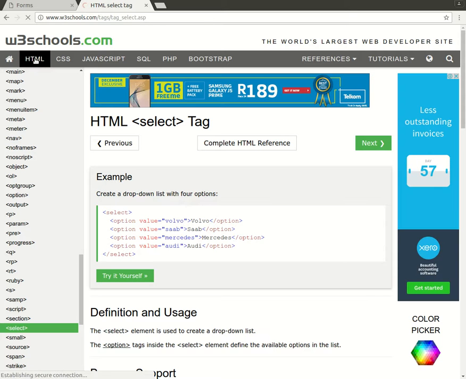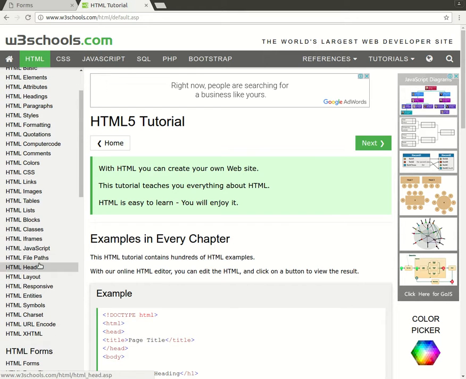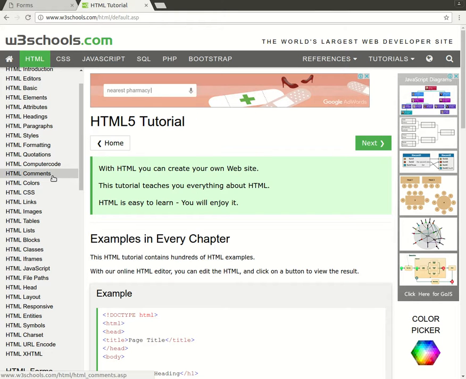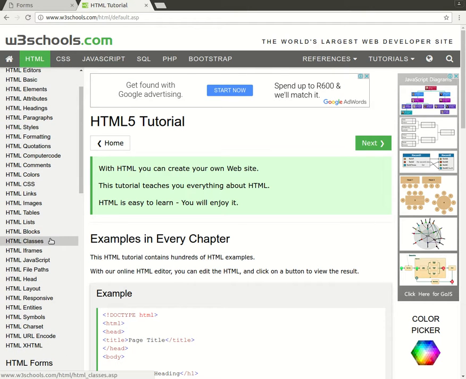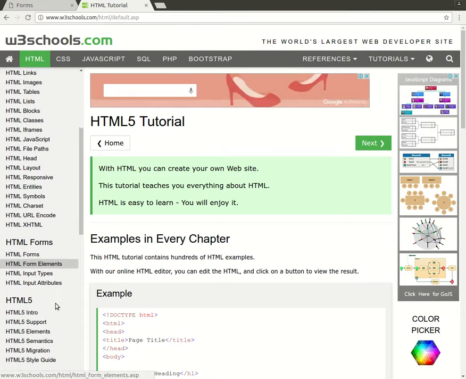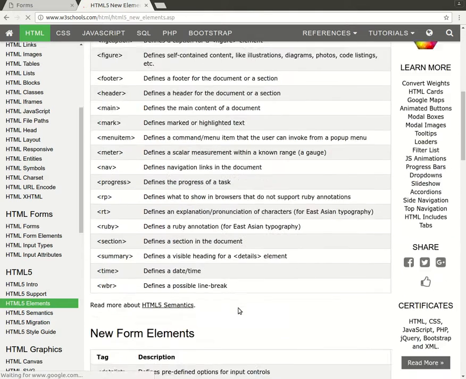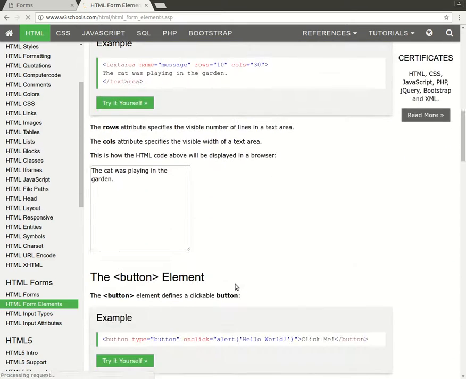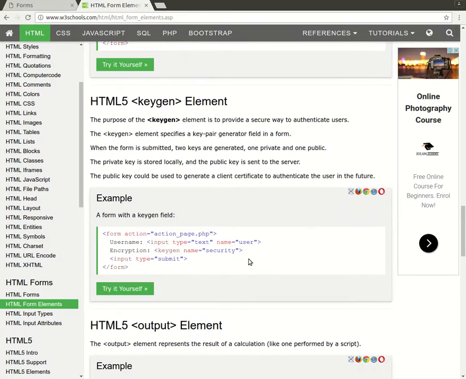If you want to see what browsers do support what, on the W3 School site you can go to HTML, and under the tutorial there's a section on forms. So if I go to the tutorial on forms, see if I can find it. Here we go. You'll see HTML5 elements. So these are all the new elements. Actually, I want the form elements. So here it goes through all of the different ones that are new. So let me just show you a couple of them.